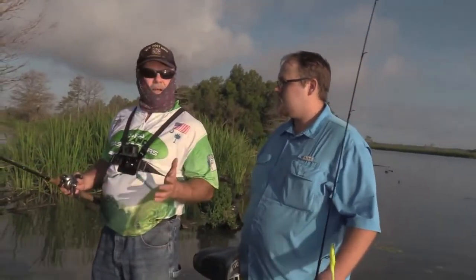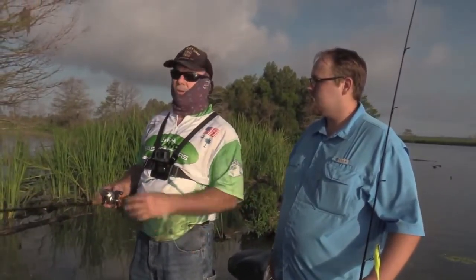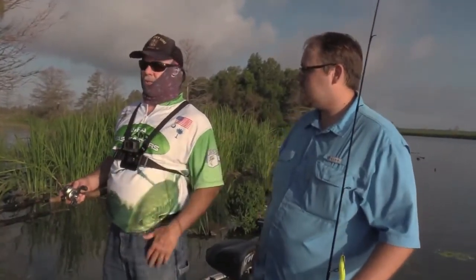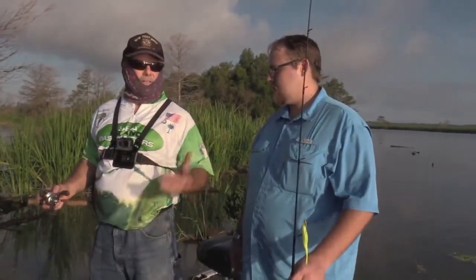They'll tutor you along with a lot of the older guys that are in it. They'll actually show you the bait that they fish with. They'll let you ride along with them in their boat. And if you don't have a club and you want to fish, all you've got to do is get in touch with the South Carolina Bass Federation, and they'll put you in an organization, and you'll be able to experience all these beautiful lakes that the state of South Carolina has.